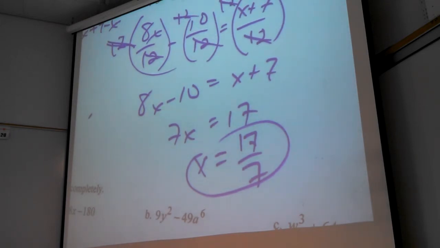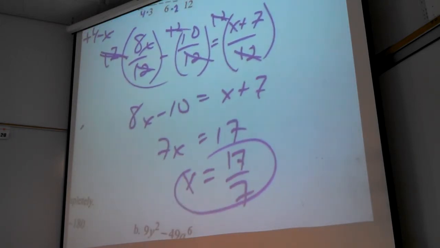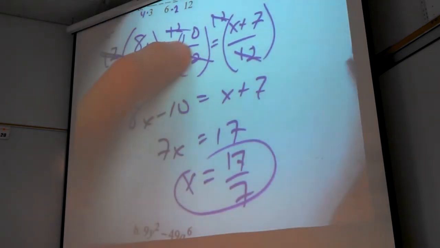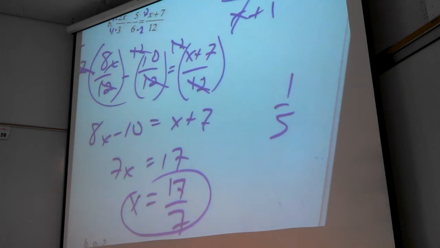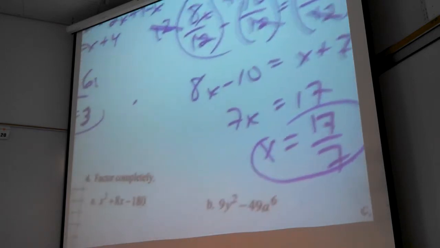What's the only thing that allowed me to multiply by 12? Why was I allowed to multiply by 12? Equal sign. It's an equation. It's got two sides to it, so I can keep it balanced. I can't just say, I got 1/5 of $1 and then multiply by 5 and make $1, right? There's no equation there. I can't. Too bad for me. It's a little beyond my ability.